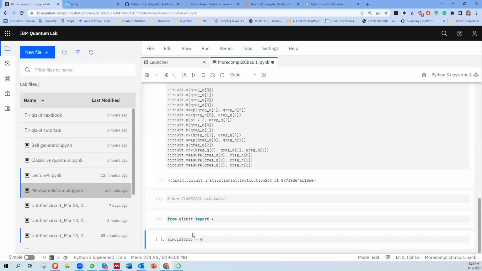Let's use the same simulator. Then we get this backend, and in the brackets I specify the name of the simulator, which is the QASM simulator.